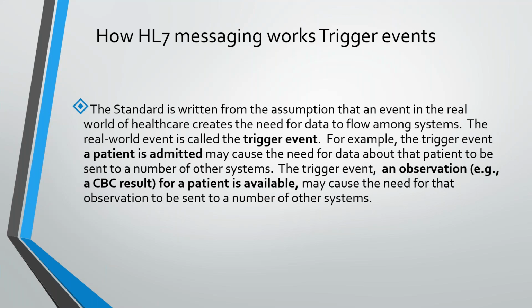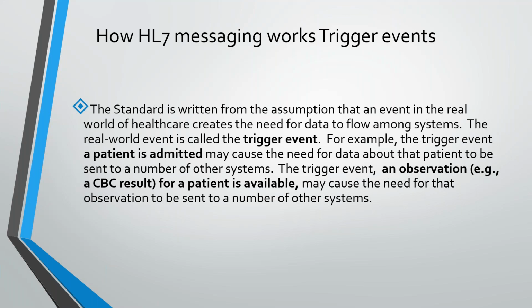So in this way, HL7 works on this basic principle that there are events taking place in the real-time world, and these events are generating the necessity for data to flow from one system to another. It could be from PM to EHR, EHR to lab, PM to insurance company, or EHR to PM system. It could be in any way, but two systems are involved. One will be the sender, the other will be the receiver, and the need for data to flow from the sender to the receiver is always in place, based purely on the fact that an event is taking place in the real-time world.